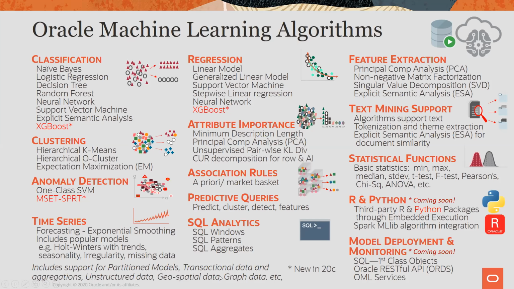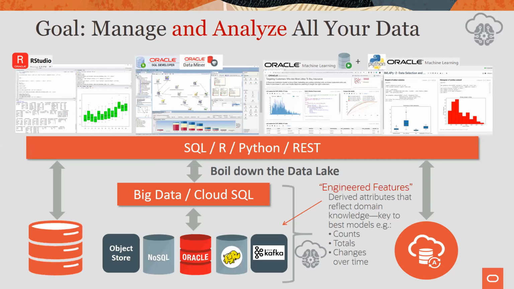If you have geospatial data, graph data, and you can imagine having a lot of geospatial and graph data in a fraud model. Right now we're doing something a little bit simpler than that, but you can do a lot of different things here using these 30+ analytical power tool algorithms that come embedded in every Oracle database now. And as I said before, depending on whether or not you're on-prem, you see this little gray line right here, you can use RStudio or drag and drop Oracle Data Miner. It comes with SQL Developer.